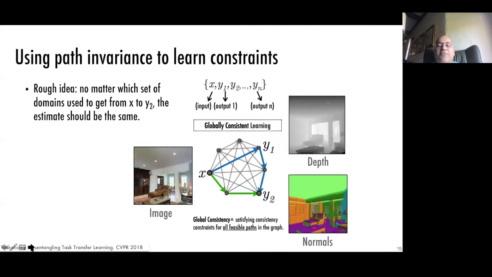And how do I enforce that? The way you want to think of this is as some kind of graph consistency: if I want to get to a certain node in the graph and I can get to it by two different paths, the result should be exactly the same, right? So that imposes some constraints on the representations that have been built up, and we try to enforce that.